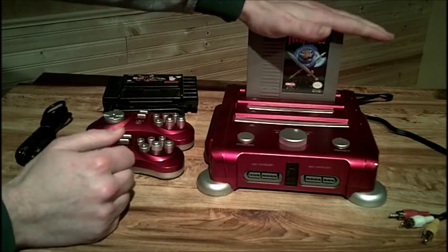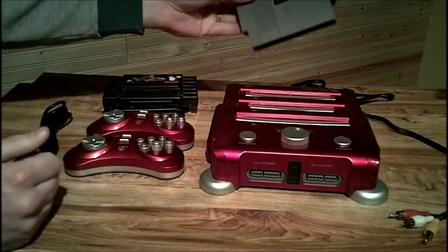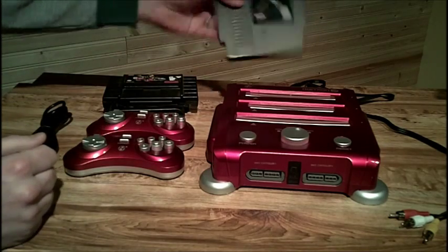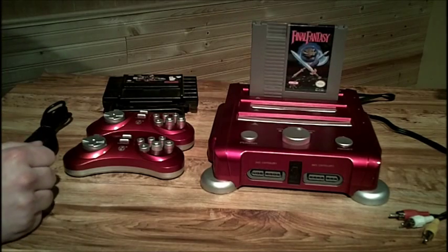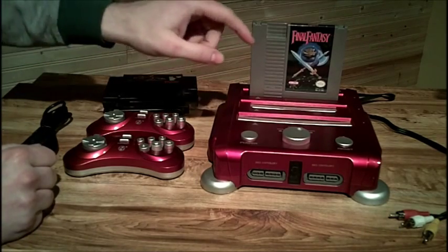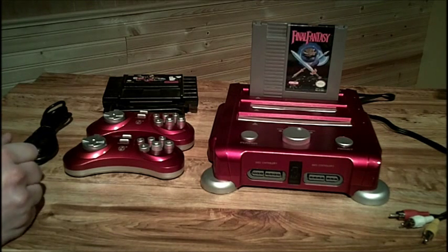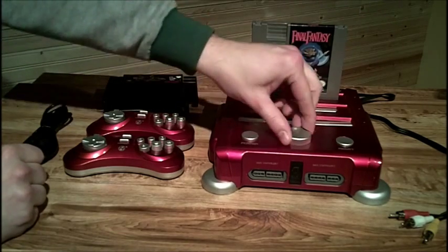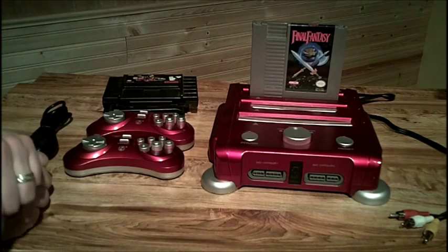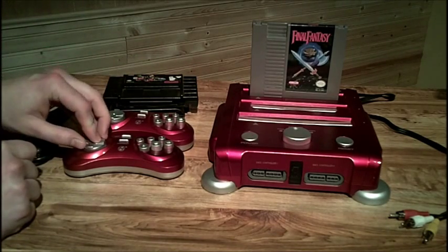The Nintendo, on the other hand, oh God, you have to be a muscle man to pull that crap out. Look at that. And then to put it back in, little snug. Still better than having to fight with your normal front loader Nintendo in order to get the darn thing to work. So the good news is it's snug in really good, and then all you have to do is hit power and it boots up right away. So there wasn't any problem with that whatsoever.